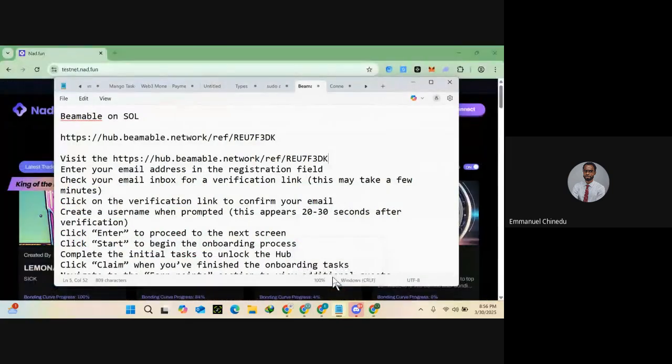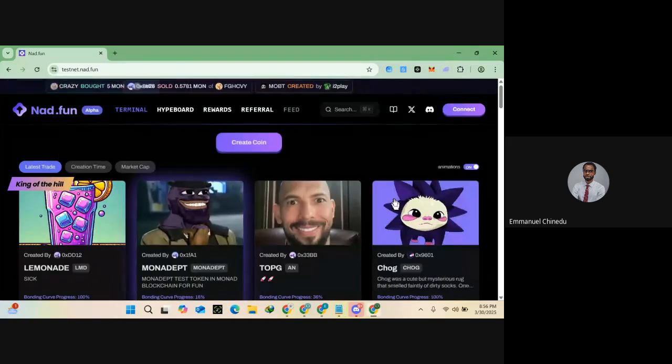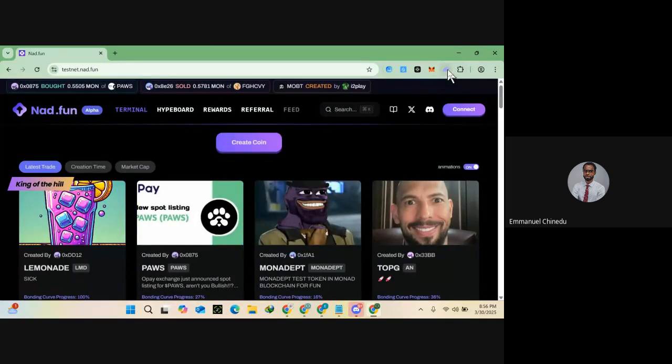This project, BEAMABLE. When I send this procedure in the group, just follow it strictly, right? So this is BEAMABLE. I want to send all of this onboarding link there. All of this is a written procedure. So you copy this. Again, if you're using phone, I'm saying this because I may not be able to answer questions on this.